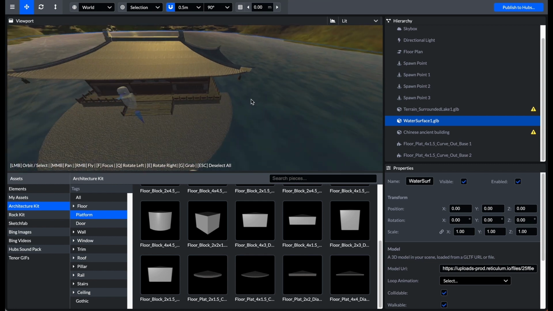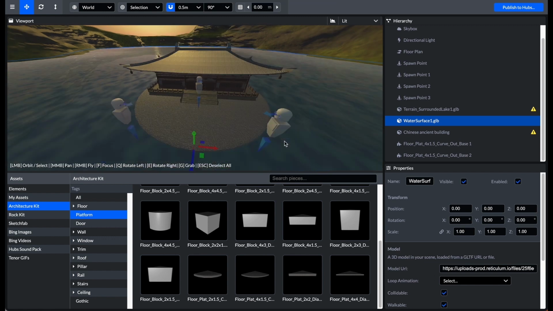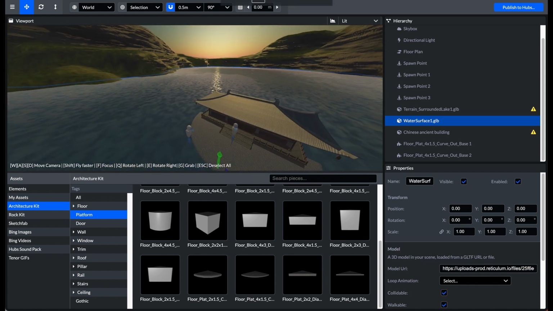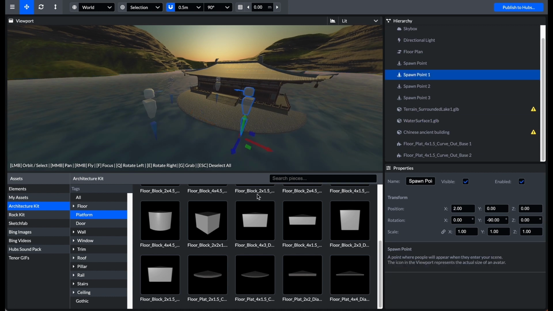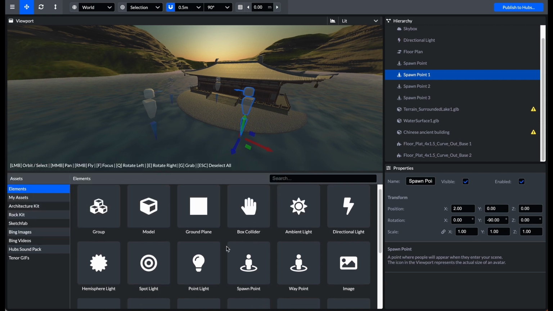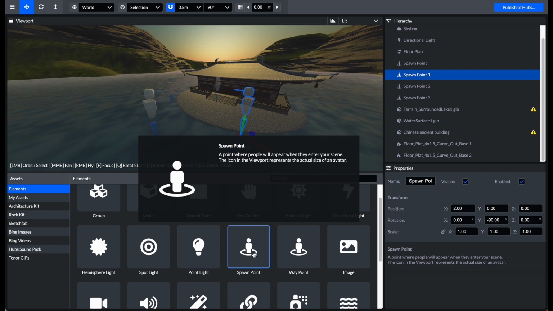And you see these 4 figure signs, which were already here when we created this file. These are called the spawn point. And it is where users would show up as avatars when they first entered this room using the scene. And in element, you can find all these different assets or elements to use. So for spawn point, we just talked about it's where users would appear when they first enter the room.